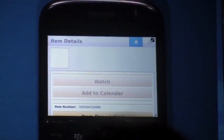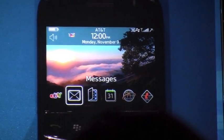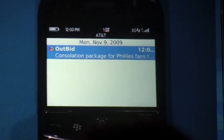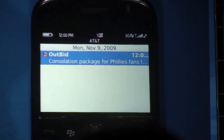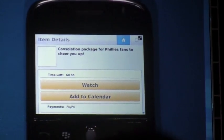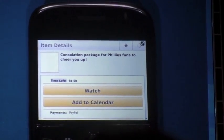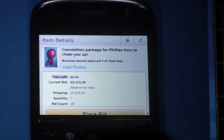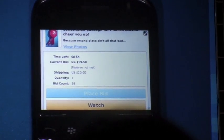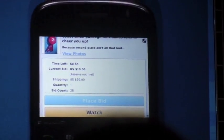Did you hear that alert? Let's go through the taskbar. Do you see that little icon up there in the upper left? It's got the email colors on there — that's a notification we're able to put on the screen. There must be another Phillies fan in the audience — you just outbid us. Let's take a look. I'm going to go ahead and win this item again — I can increase my bid. What you see here is we're able to integrate the experience with the day-to-day life of somebody interacting with eBay. The most critical thing is that I'm winning this item because of the integration and notification capability — the great notifications platform that's on BlackBerry.